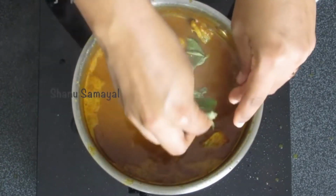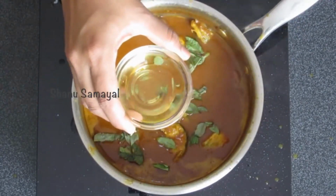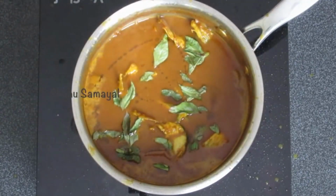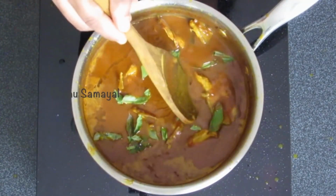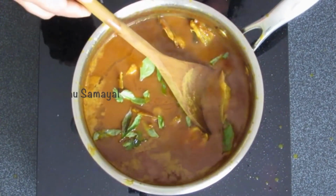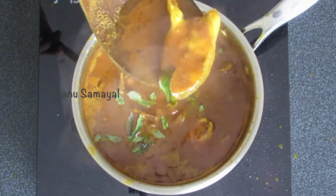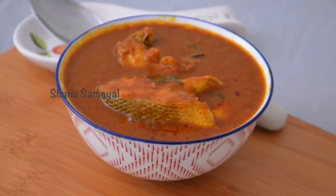After 5 minutes, I've turned off the heat, and then finally I'm going to add little curry leaves and 1 teaspoon of sesame oil. It gives a very nice flavor to this curry, and that's all. Close it with a lid and you can serve it after 3 to 4 hours along with idli, dosa or even with rice. And if you look at the fish pieces, see the curry and the masalas have been coated well and it tastes really good.